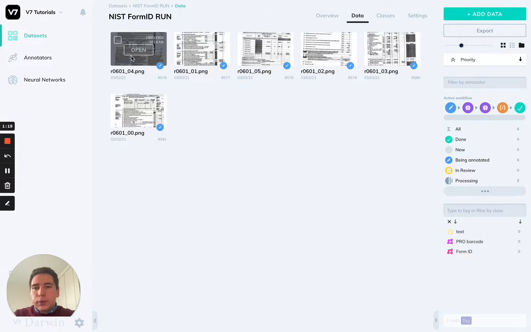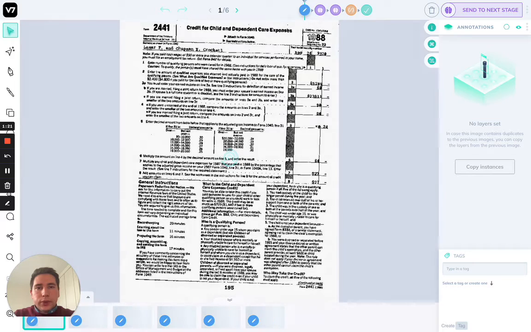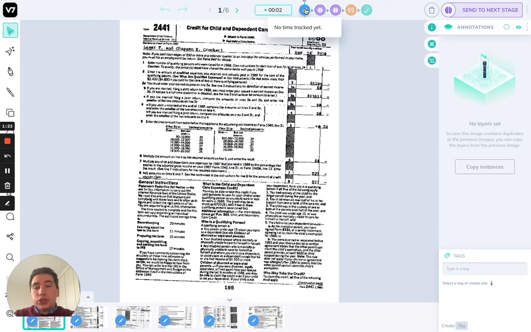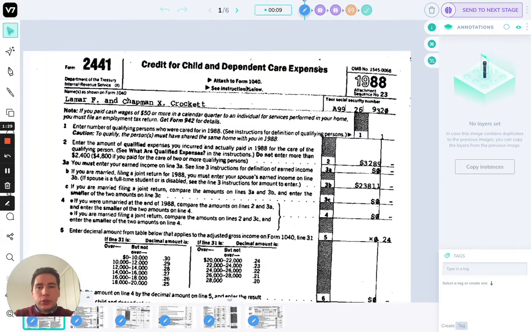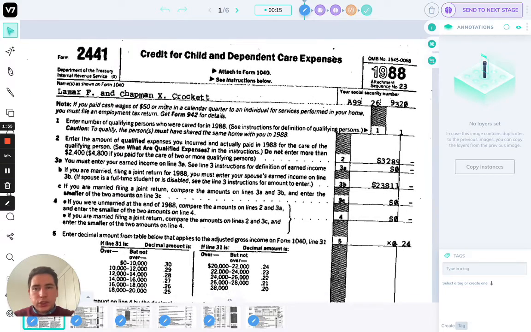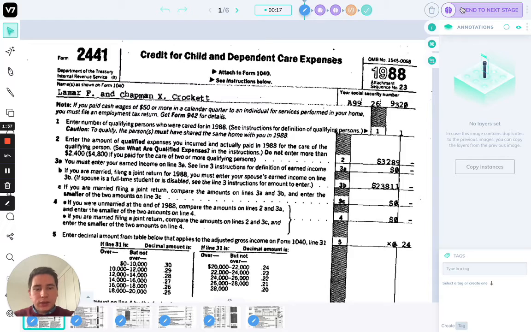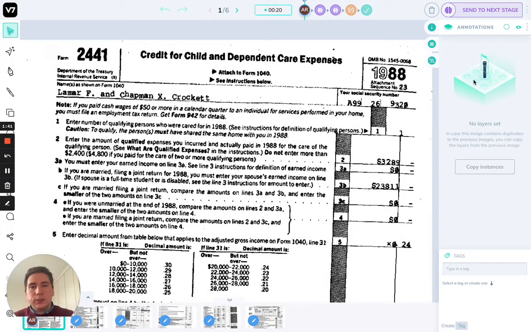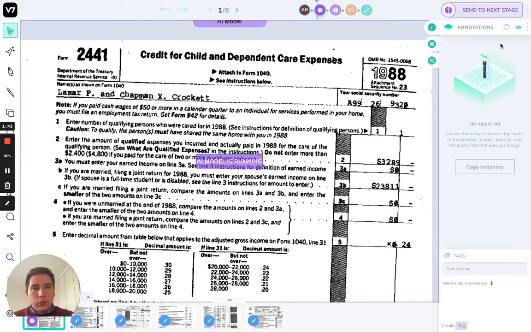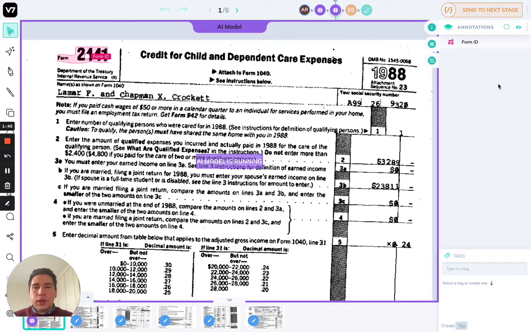Here we go. Let's open the first one that is already in the annotation stage. Now, I don't really want to do anything, but I've started with an annotation stage so that we can pause for a little bit and show the document before it goes through the automatic processing. I'm going to lock my zoom into the section and press send to the next stage. This will take me to the next image to work on, but I'll simply cycle back and wait for the timer to complete. There we go.